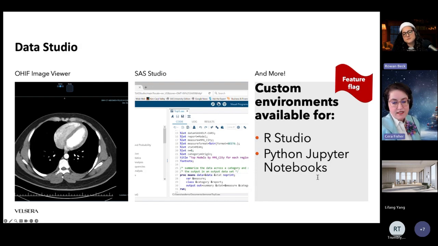Yeah, the custom environments is probably one of our previously most requested features, simply because the Data Studio environment on the CGC, which is our interactive scripting environment, for the most part works exactly as you expect it to.